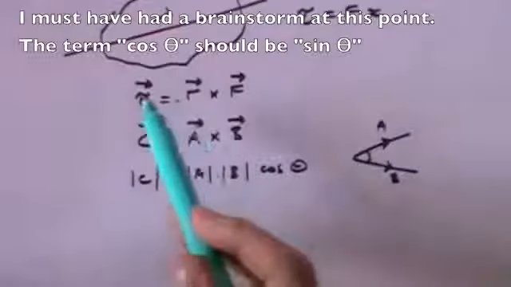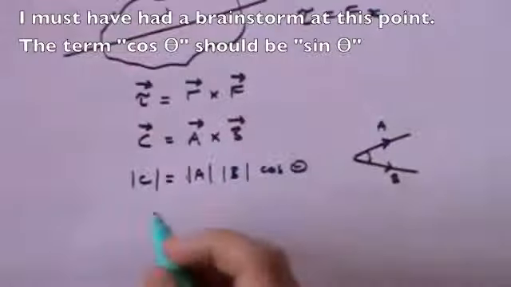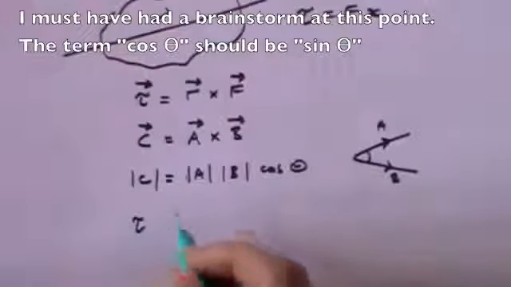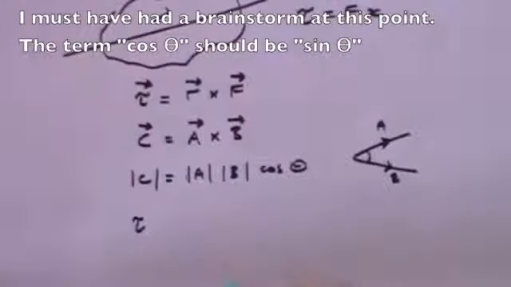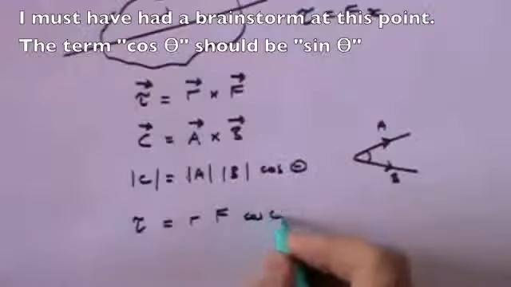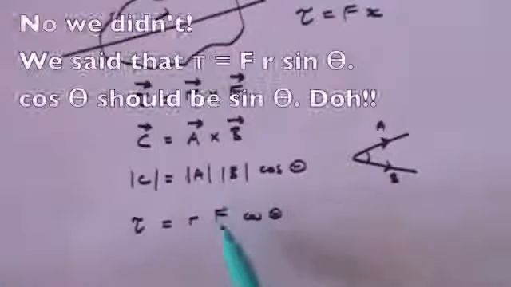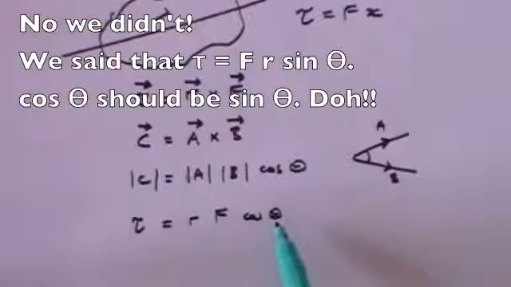And so if you simply take this as a cross product term according to this principle here, you get that the magnitude of the torque is equal to r times F times the cosine of the angle between them. And that was precisely what we said when we said that you have to take the force times the cosine of the angle if it isn't perpendicular to the rod times r, which in this case would be the distance between the force and the pivot point.